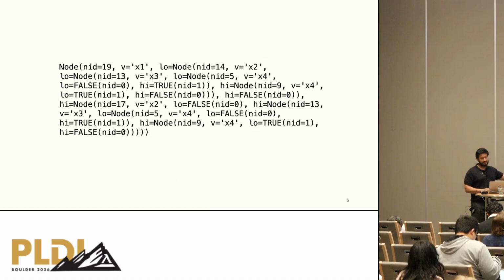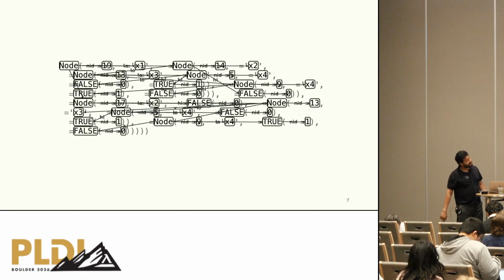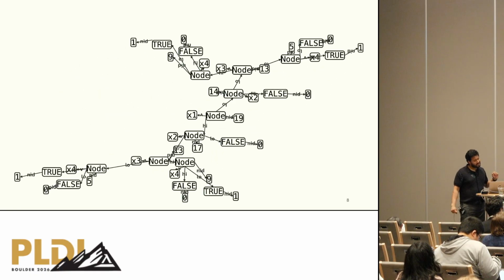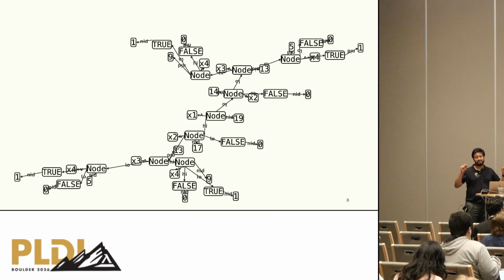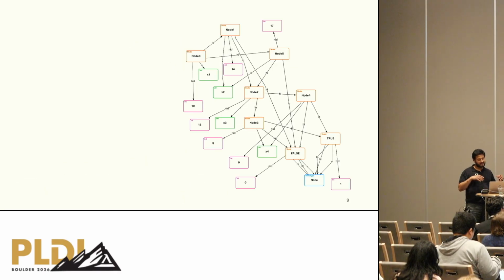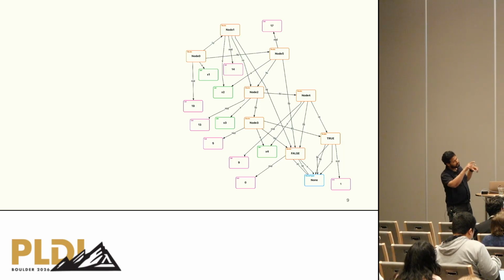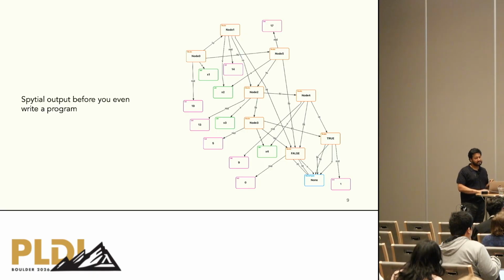Let's go back to the BDD REPL output. The first thing I want you to see is that there's already a diagram here. All the atoms in the REPL output, basically constructor terms, ints, and strings, are nodes, and the fields, node ID, high and low, are edges. And once we add some quality of life improvements like deduplicating things and coloring by types, you get something like this. This is what Spatial reconstructs for you for free.